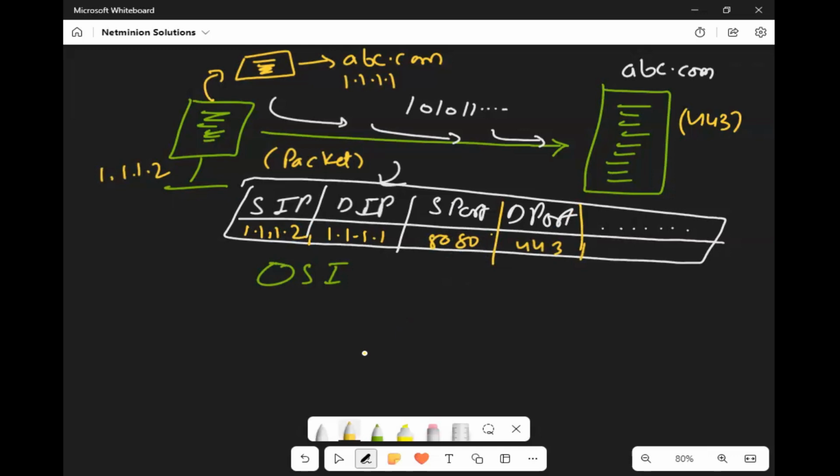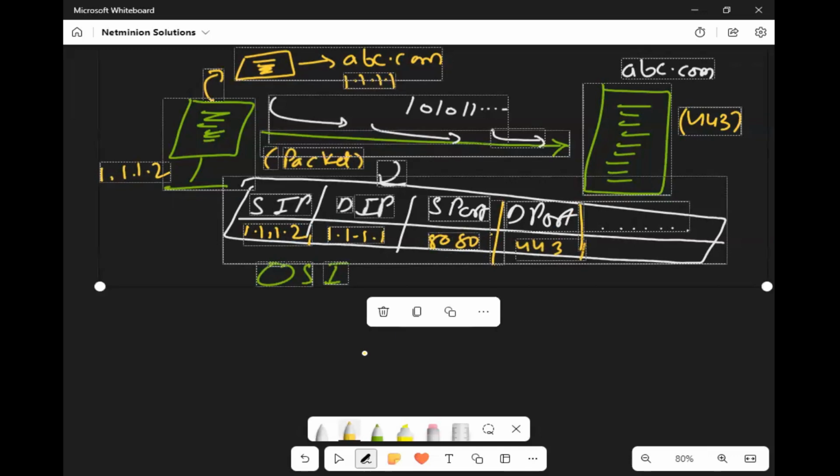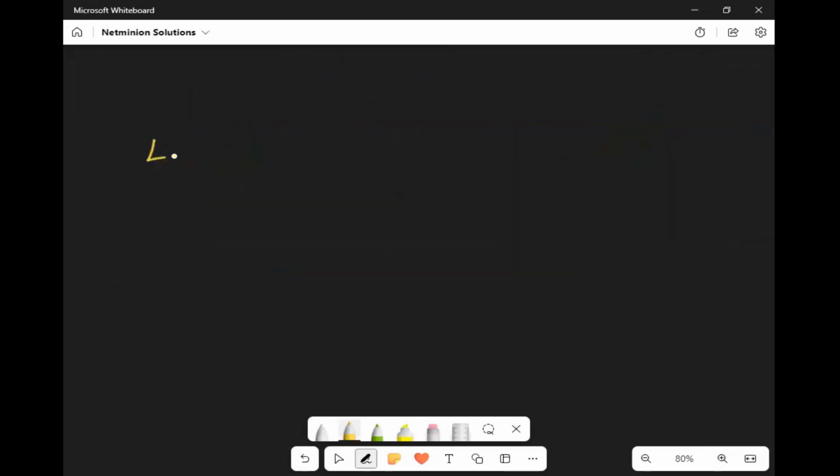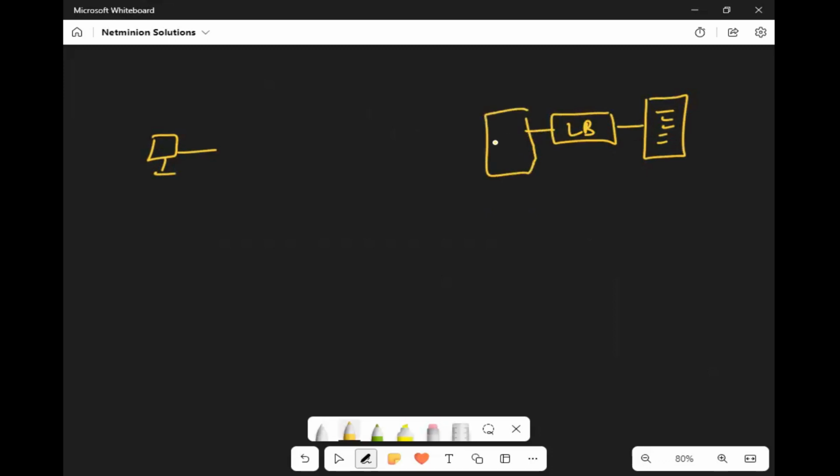But it is not so easy, because I just created a PC and a server directly connected with each other. No, it doesn't happen in the real world. Actually, there can be so many devices in between. So if a device needs to interact with a server placed over the internet, before that there can be some kind of load balancer. Before that, there can be a firewall.